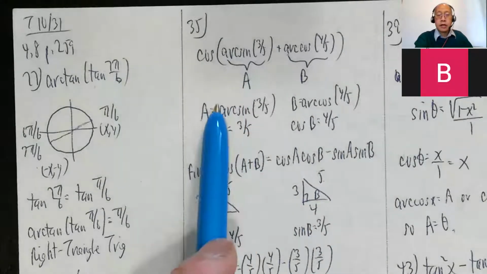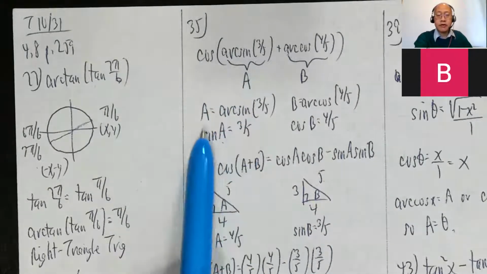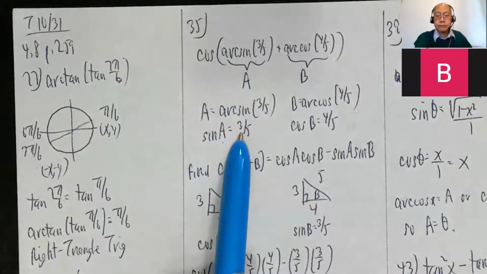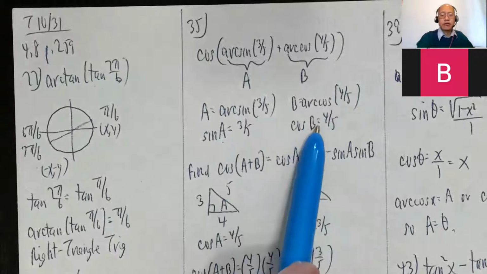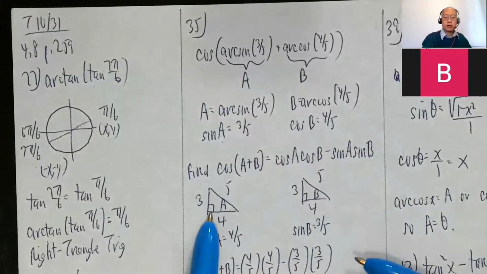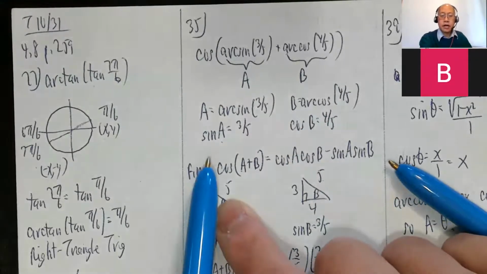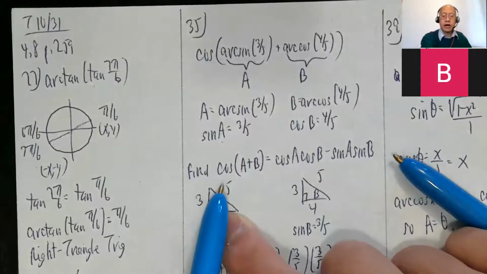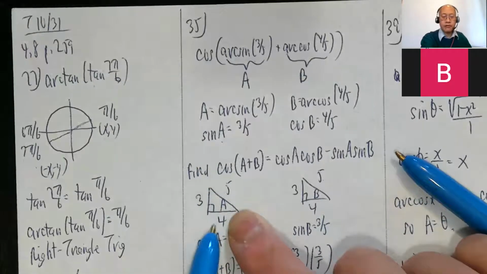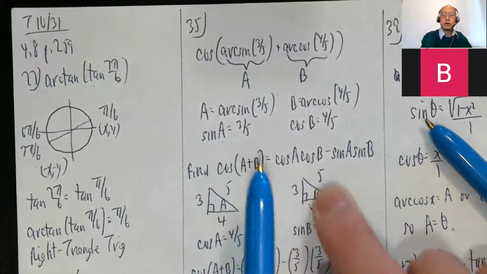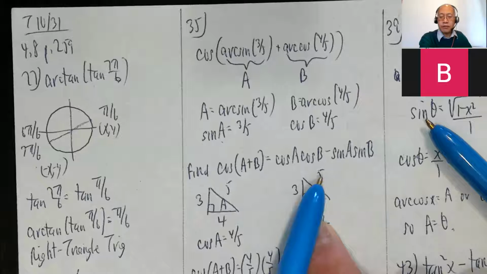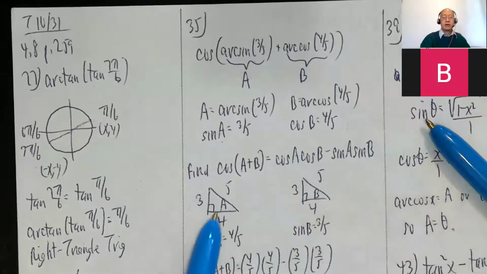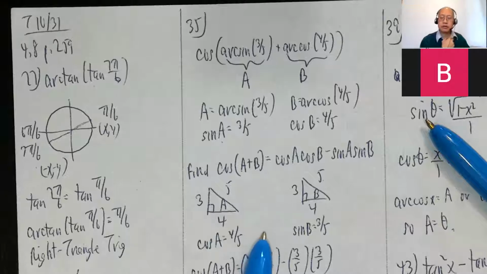All right. A is arc sine of 3/5, therefore sine of A is 3/5. B is arc cosine of 4/5. That means cosine of B is 4/5. Okay. So I draw my triangle here. So sine of A is 3/5. That makes this 4, a 3, 4, 5 triangle. Cosine of B is 4/5. So cosine of B, adjacent 4/5. That makes this 3, which basically tells you A and B are the same. You know, that's not always going to happen, but it's true in this particular case.